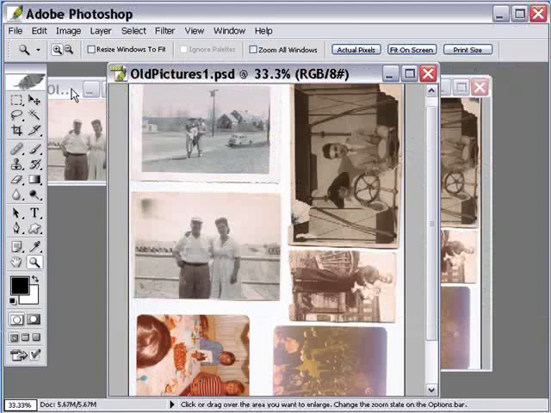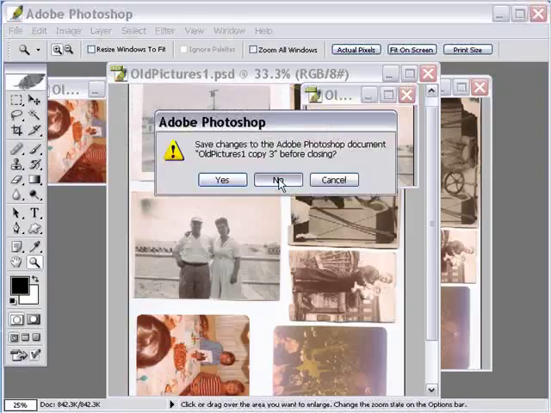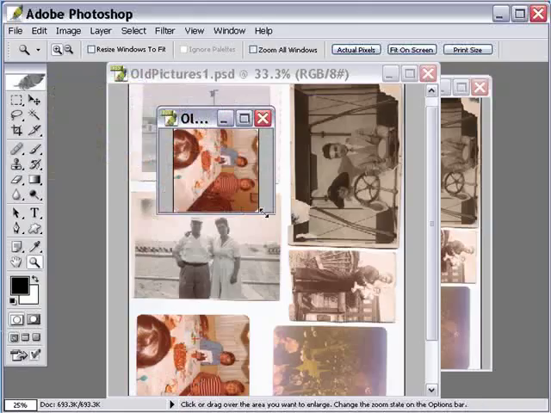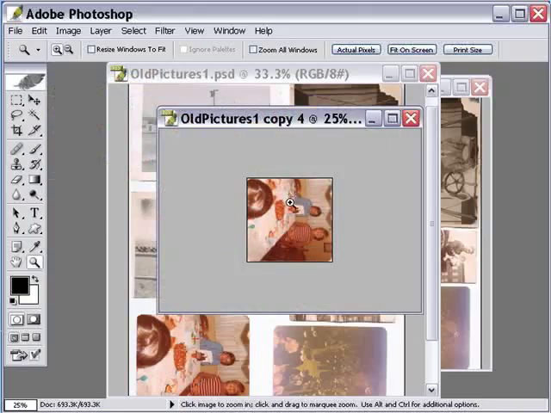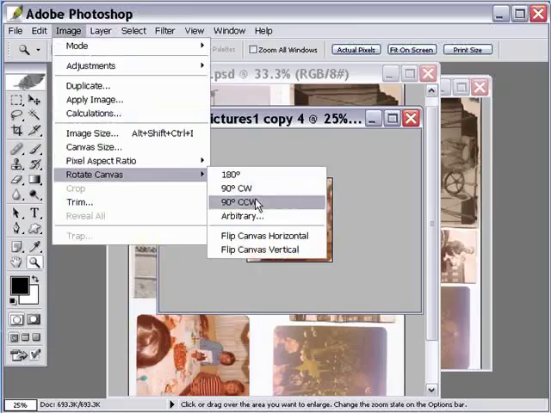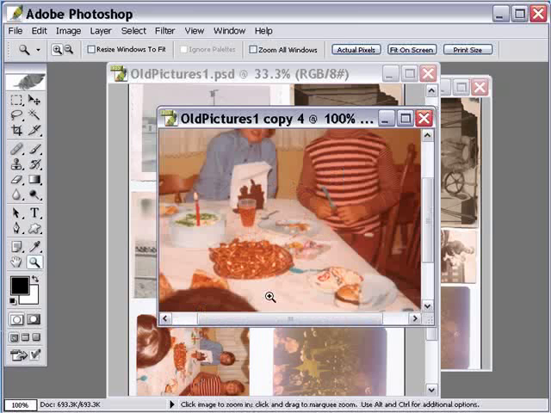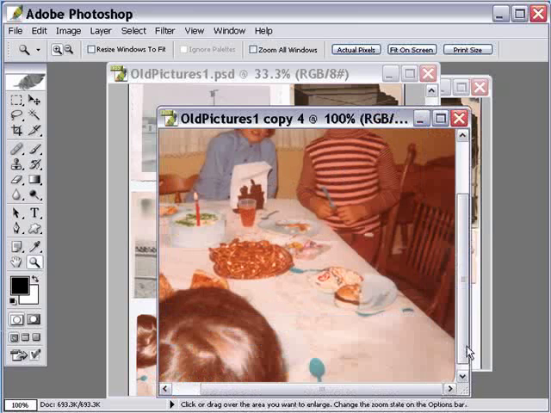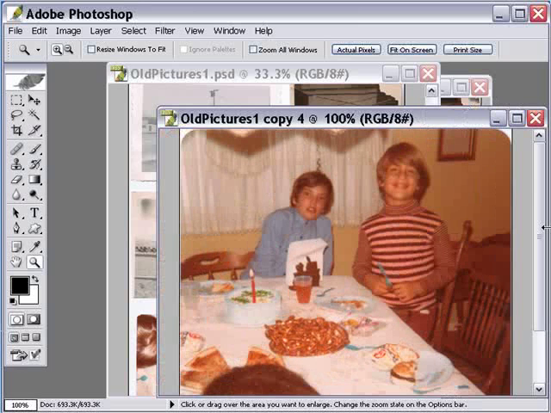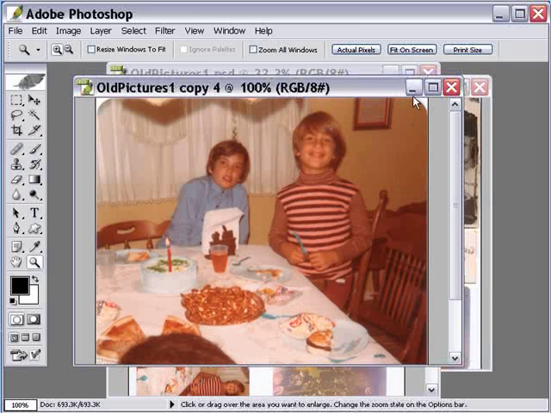Let's close down that one. We can take a look at another one. And again, that photograph was slanted just a little bit, and that straightened it out for me and cropped it pretty well. And lastly, we've got this one. Now, it straightened the photograph, but the photograph was rotated to one side, so it's not going to fix that. So all I'd need to do is come in, Image, Rotate Canvas 90 degrees clockwise or counterclockwise, but Photoshop did actually straighten it as best it could. It just couldn't rotate it for us.